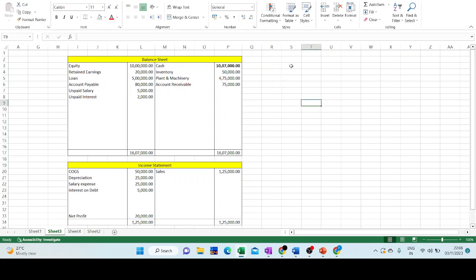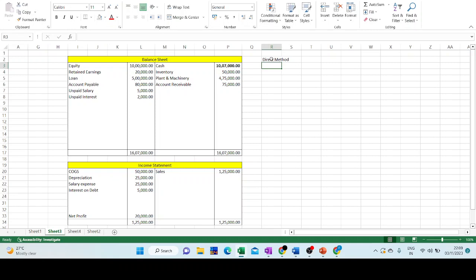I have hidden all those data that I narrated to you. Now you have to prepare the cash flow statement using this data. How will you do this, guys? Now again we'll use the direct method. How will we do this? Guys, I've hidden all that data, and this is what you are actually given in the real world. Nobody is going to tell you what happened during the year, how much cash was received, how much cash was paid, how much interest was paid in cash. No one is going to tell you all that. You have to find that out on your own, right? So we have to prepare the cash flow statement using the balance sheet and the income statement alone, right? So how will we do that, guys?